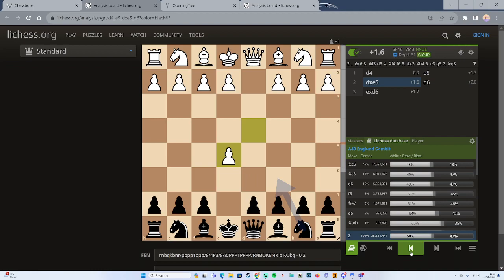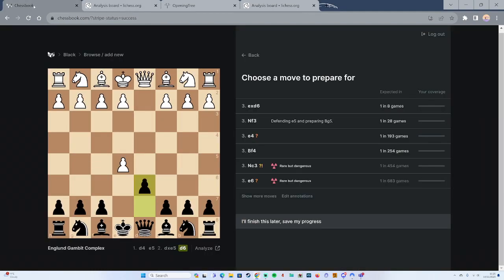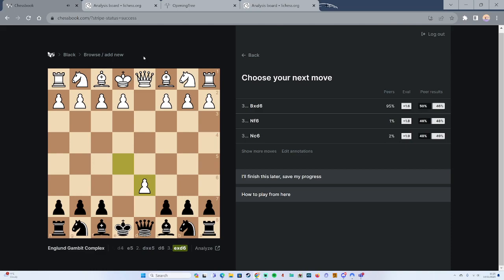So we need to slowly start learning some moves and then put it into my repertoire and train this repertoire and then save it, and then later on this will train me to help me learn the moves. Now, one of the things this website does, Chessbook, it does give you some of these most likely responses. So we're going to look at first what to do if they take. And we are going to be going down the line of bishop takes.